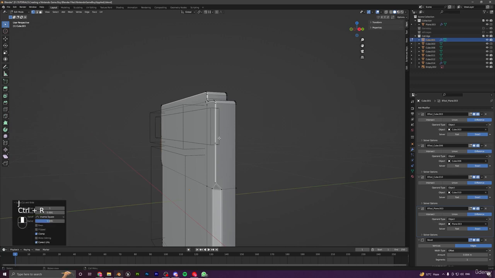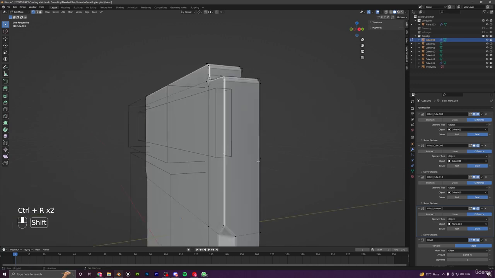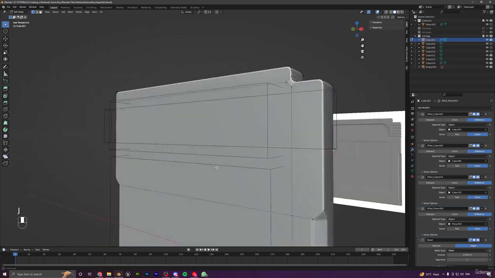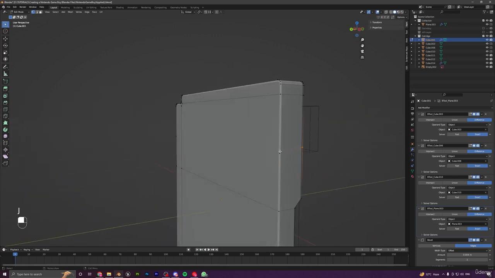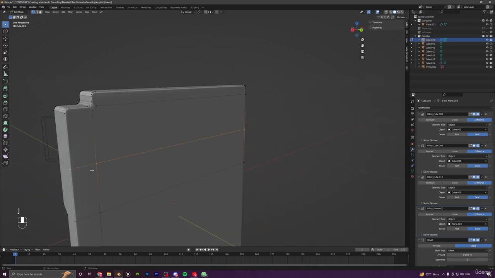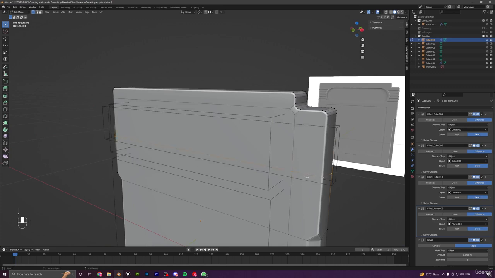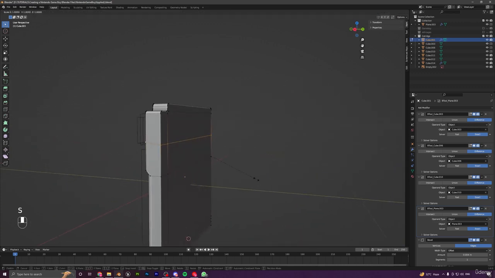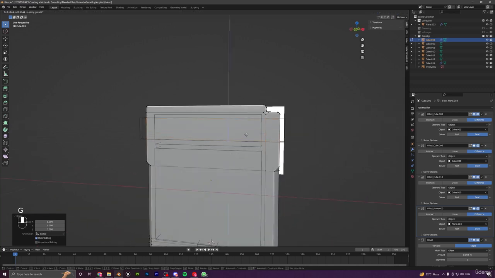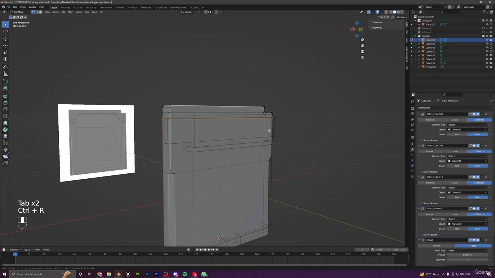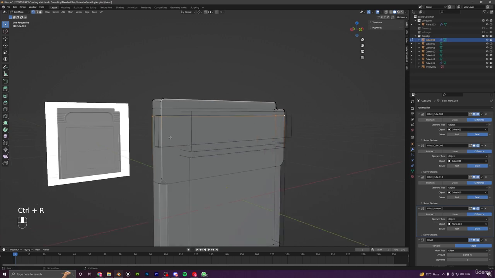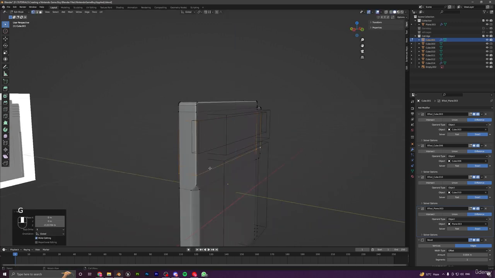Now similarly add 2 points over here also and just select them both and join them. And select this, then press J to join them, and this, then press J. Press Alt and select the complete loop, press S, then Z and type in 0 to make them flat and move it at the top. Now just add a bunch of edge loops in between. We move it like this. Okay, we need to add another one.